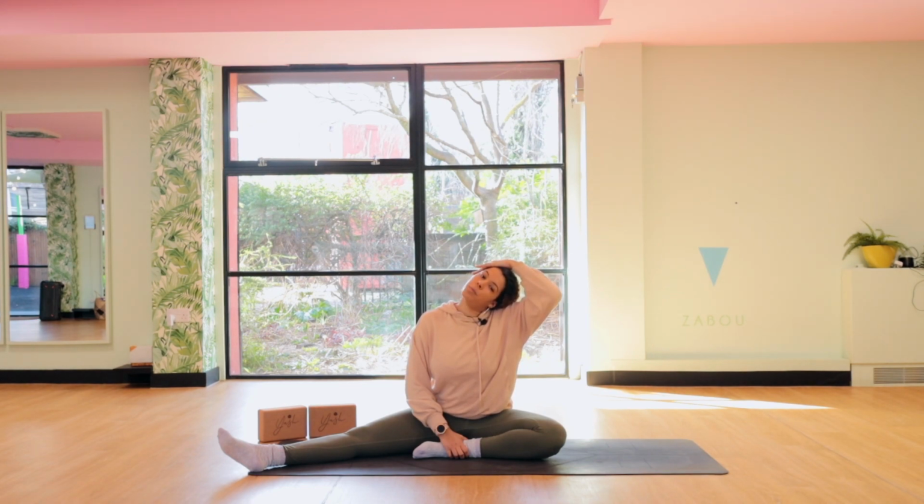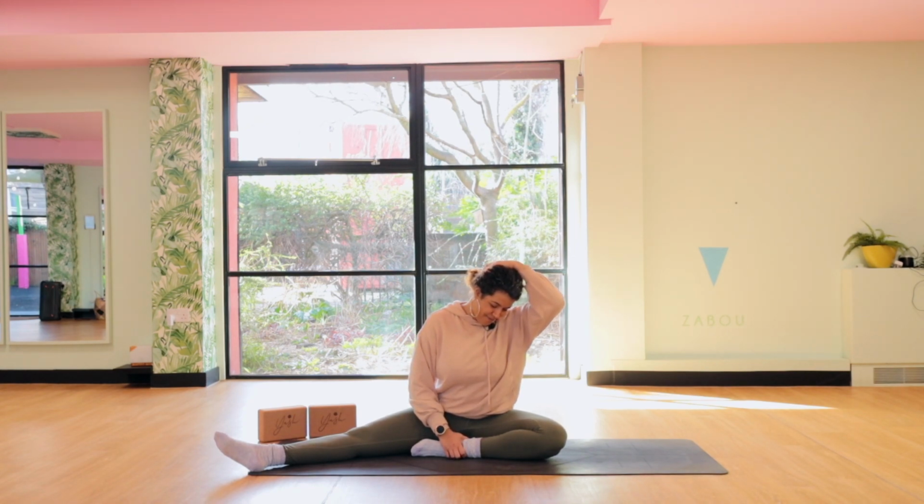Really nice. One more breath. And then place that hand on the back of the head, encouraging the head, chin coming down towards the left chest, as if you're trying to sniff your armpit. And then return the head back to neutral.